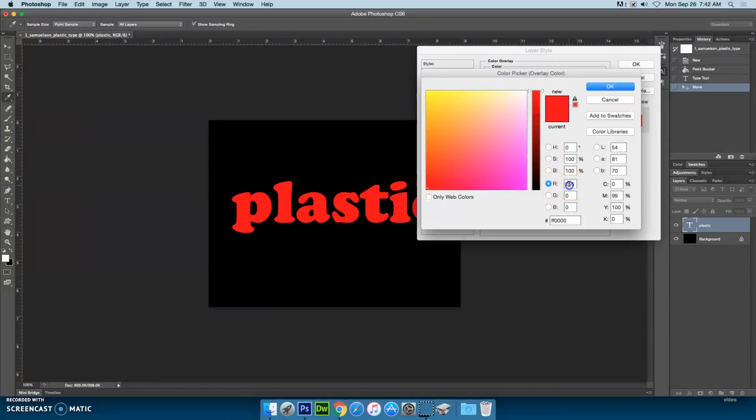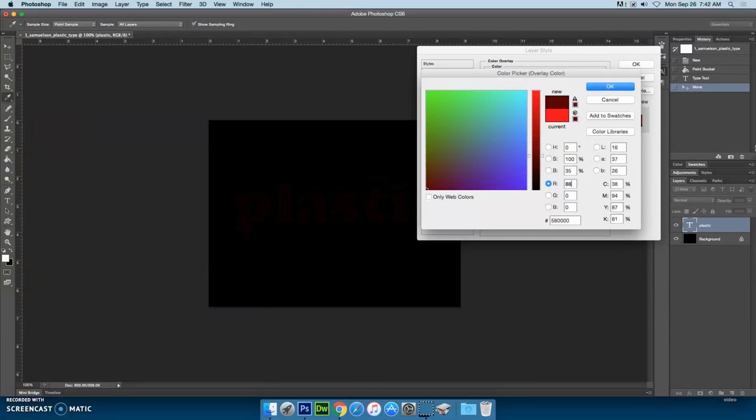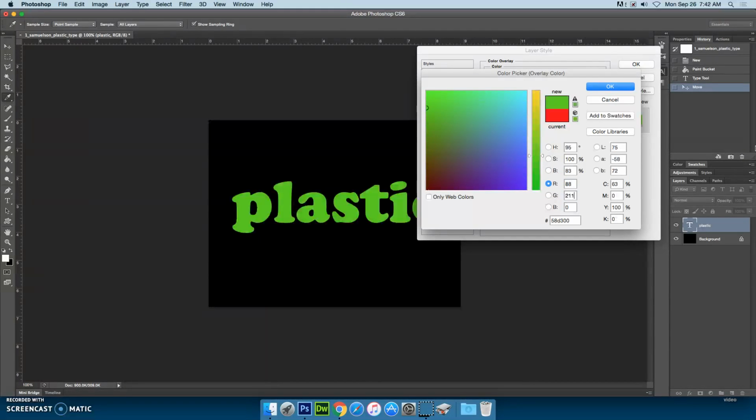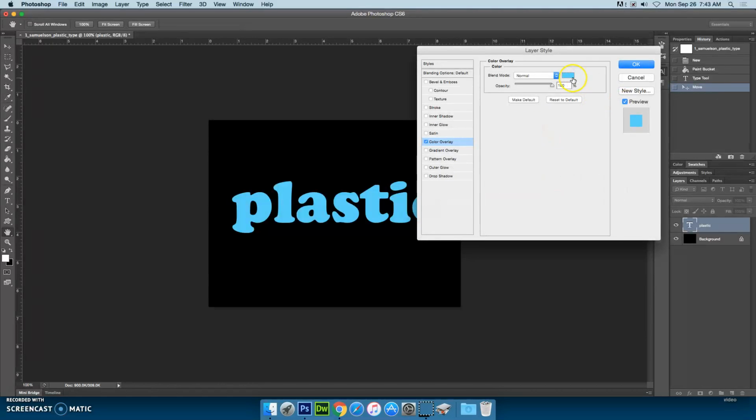So if we type or click on the R for RGB, we can type in 88, 211, and 252, and we get a shade of blue. Okay, and I'm going to go ahead and click OK.